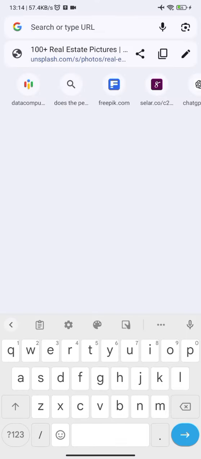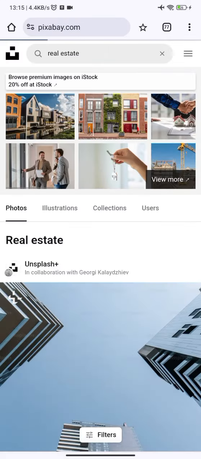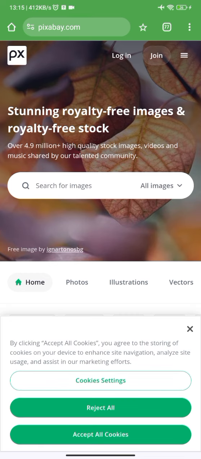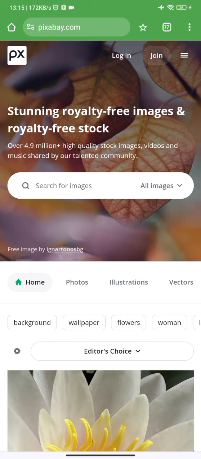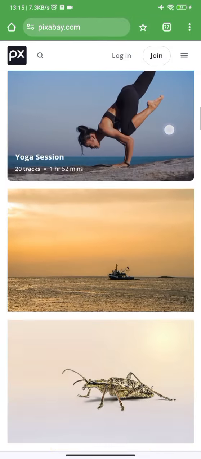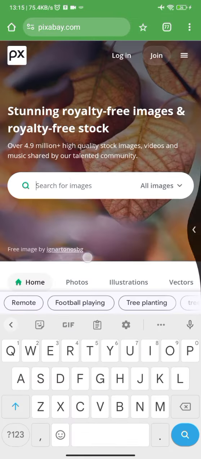All right, so usually I make use of Freepik. Now there's another website called Pixabay. All these websites I'm giving you can help you download premium images, I mean images whose quality is very sharp. This is Pixabay. You can download a lot of images here. Whatever image you are looking for, you search for it and you download.